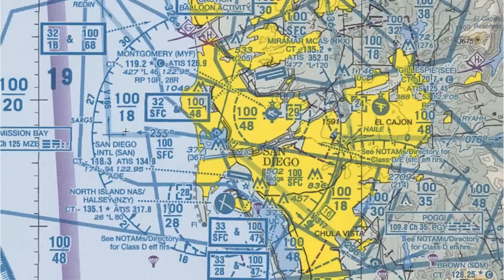Here are a few more quirky items. San Diego has an 'Airport of Entry' designation (AOE), which means customs facilities are available — so if you're coming in from an international destination, you can clear customs there. At Gillespie Field, we have an RP star, which indicates right-hand traffic patterns with additional information you need to look up in the facility directory.